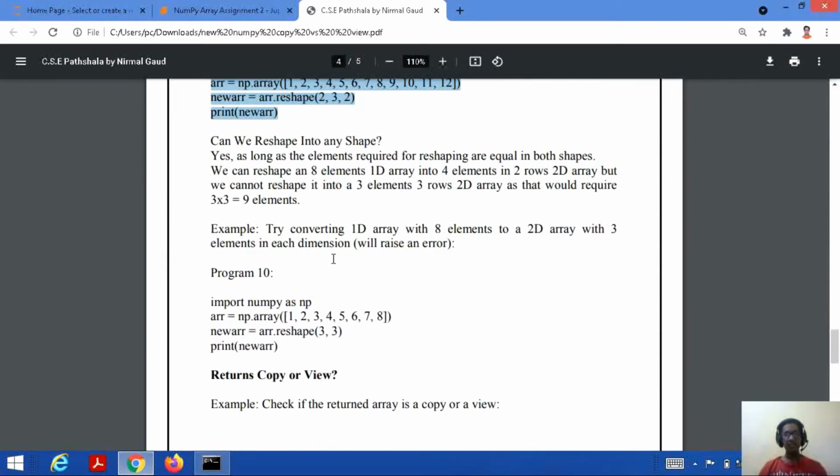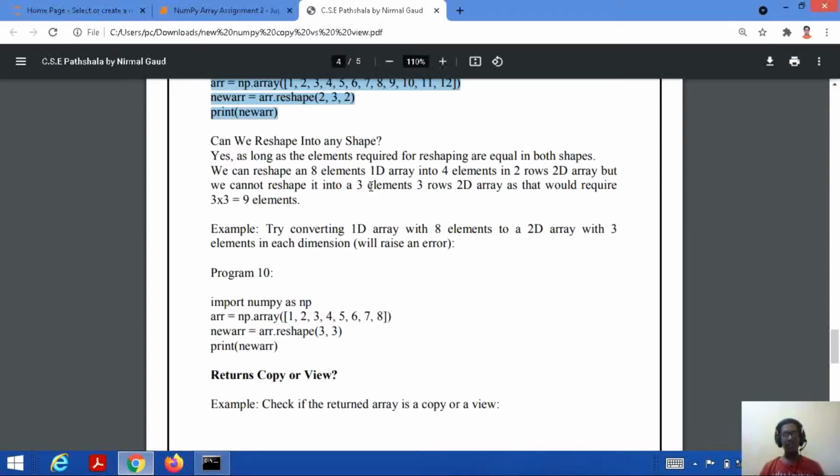Alright, so can we reshape an array into any shape? Is it possible? Yes, as long as the number of elements required for the reshaping is equal in both shapes.